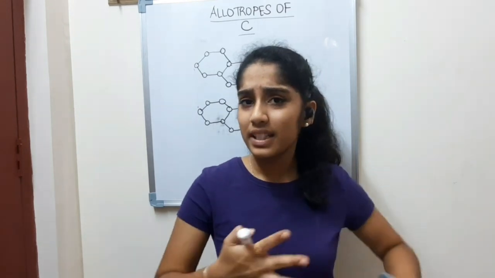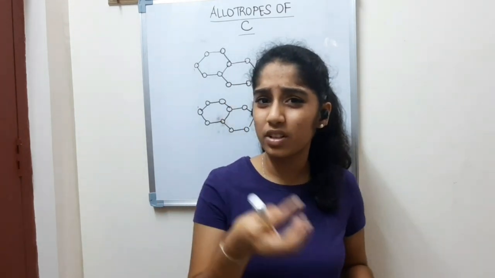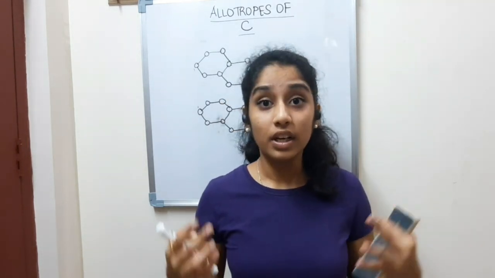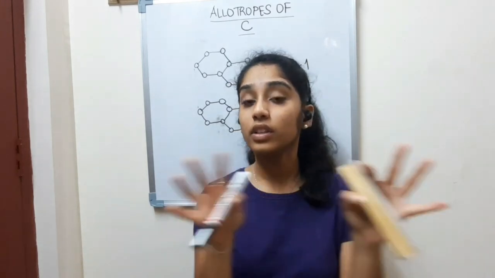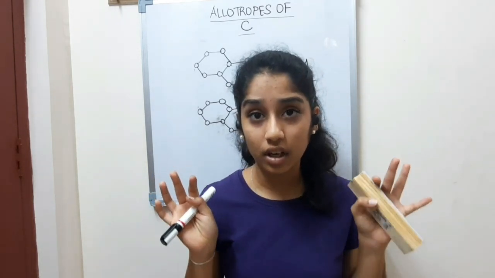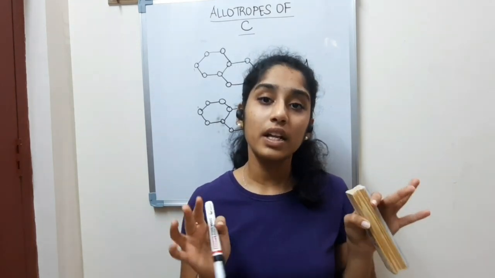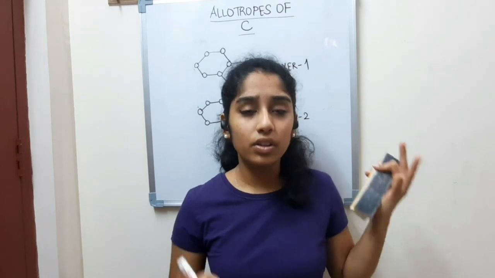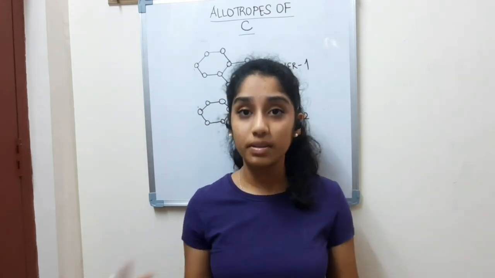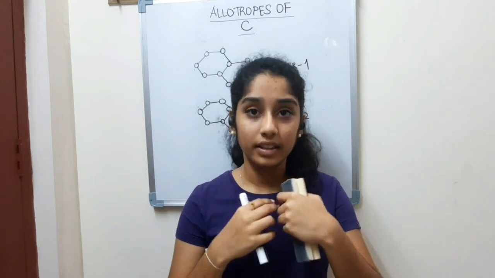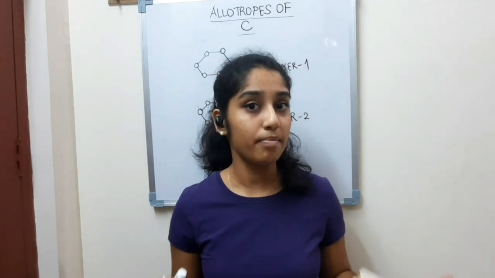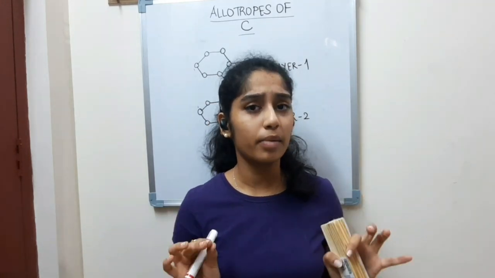But why do we see different forms of the same material? This is because in each of these materials, carbon is bonded to other carbon atoms in different structures and forms. That is why diamond is the hardest substance and graphite is slippery and a good conductor of electricity. Even though the chemical properties of all these forms of carbon are the same, the physical properties are not, because of the different bonding of carbon in these structures.